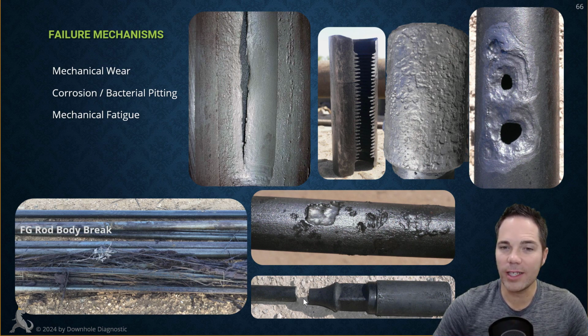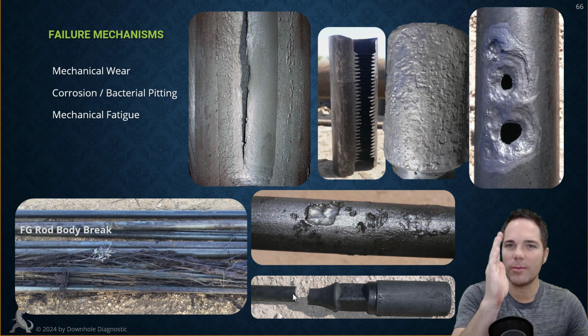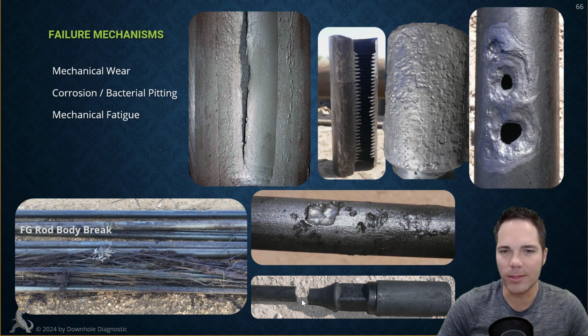And here's an example of fatigue where this rod was likely buckling, because if you see a break occurring right here, right before the upset bead, that usually indicates that the box is on the tubing and it's flexing a little bit right here. There's just a little bit of a flex that's occurring once it comes down to this diameter, and that is where it parted right here. That can happen due to just enough cycles where you have a little bit of a bend occur. Just like if you take a paper clip and bend it out and close it, after enough times it's going to eventually break due to mechanical fatigue.